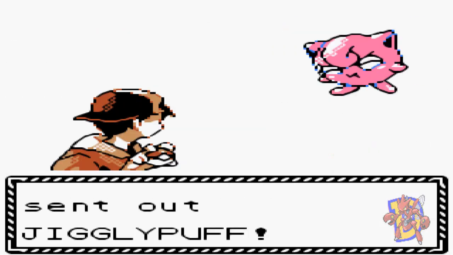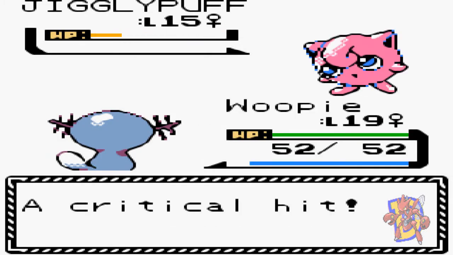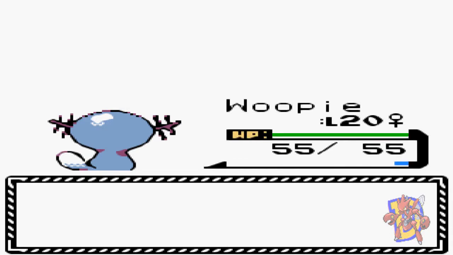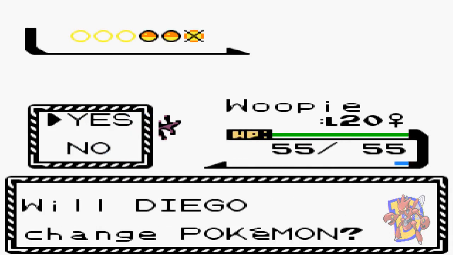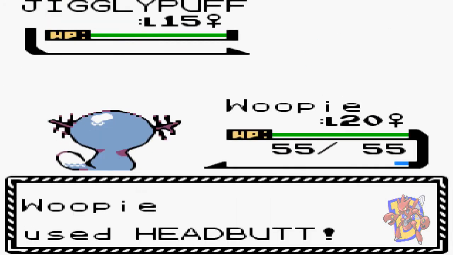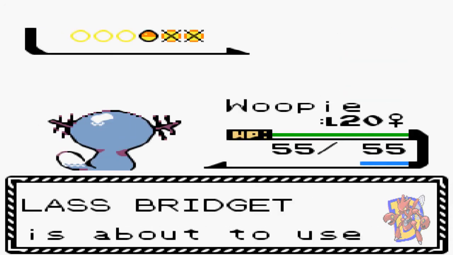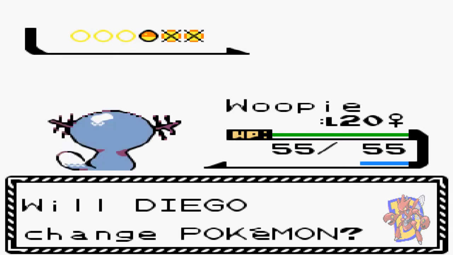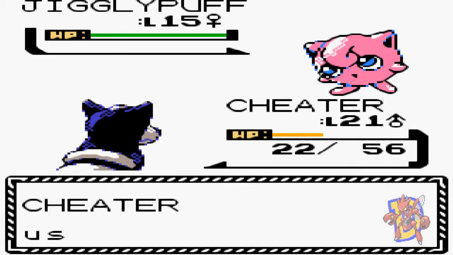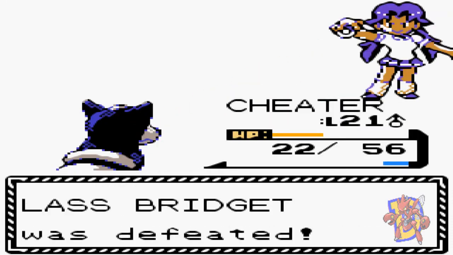Let's see what she has. A Jigglypuff. Okay. Yes, flinch. And we are level 20. Cool. Another Jigglypuff. No. Let's stay. Sing didn't affect us. That's good. And now another Jigglypuff. Okay, let's go with Cheater again. And take that, Jigglypuff.